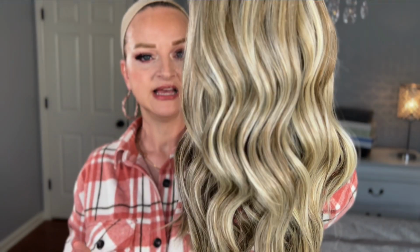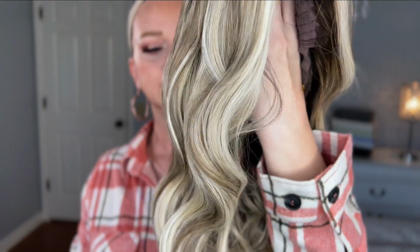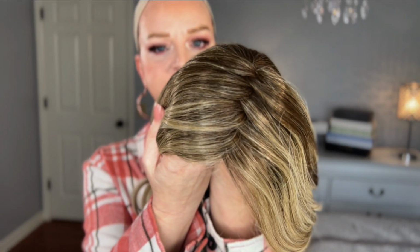So this is shade 1688 1038. So you have the 16, which is the base, and that is a dark ash blonde. That is the base. Then you have an 88, which is that neutral shade. That's that neutral highlight that is kind of like a wheat, a sandy blonde, and it has that neutral tone. Then you're going to have the really pretty platinum blonde, which is that 103 all through the shade. And then you have that 8, which is a medium brown root.